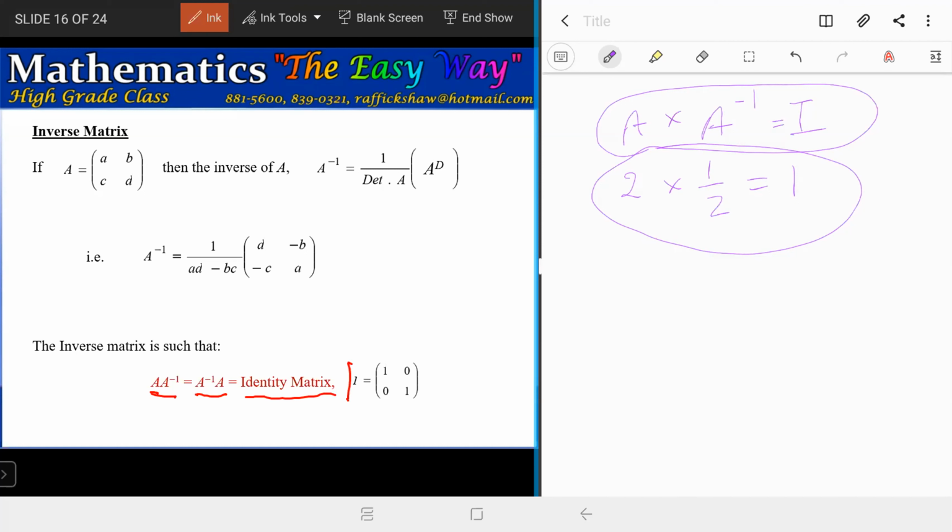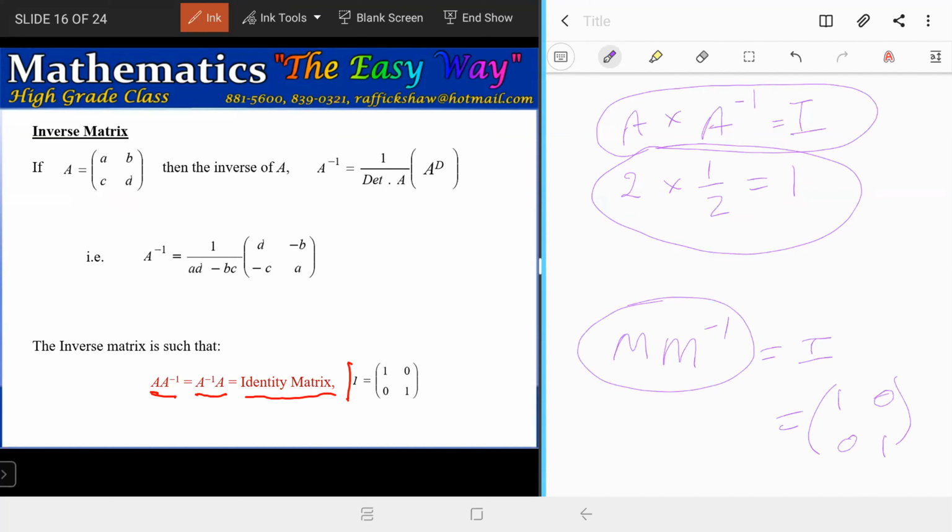And CXC will ask you that specific question. They'll ask you, for example, what is m times m to the minus 1? What is it equal to? And you have to know that it is equal to the I matrix, which is 1, 0, 0, 1. CXC asks if you know that all the time. Multiple times they ask at an exam. So this is one of the things that you must know. All right, and we're going to see it in the examples later.